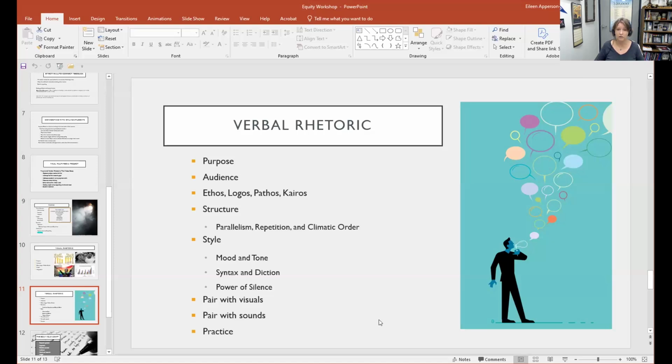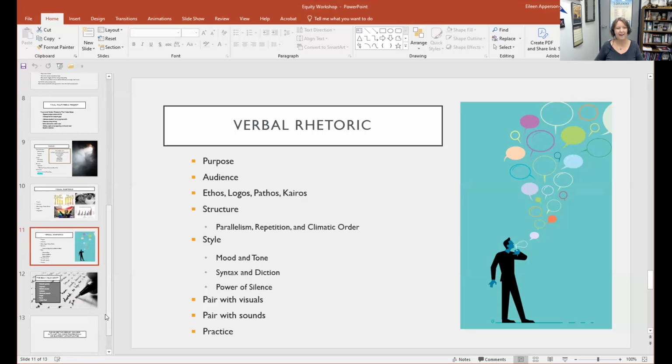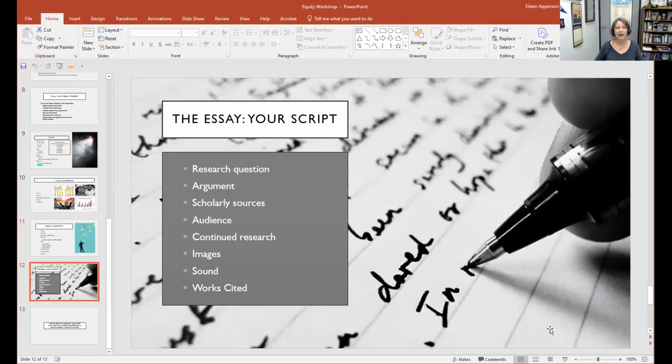There's that idea of actually practicing this. Students do want to practice. They feel like it's very permanent, sometimes more permanent than words on a page. So when they're recording themselves, they want to make it their best work, and we don't always see that with words on the page.